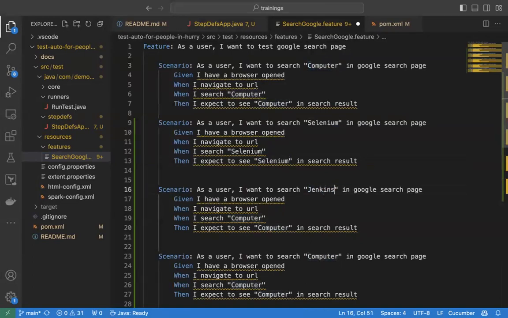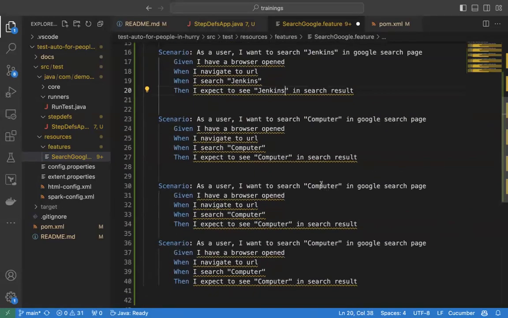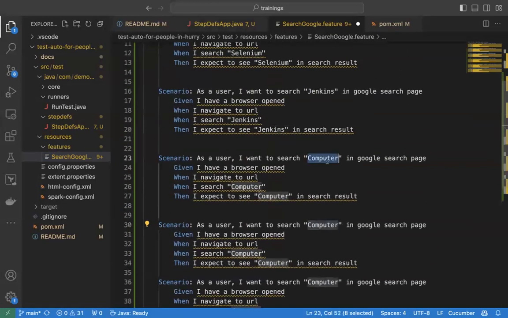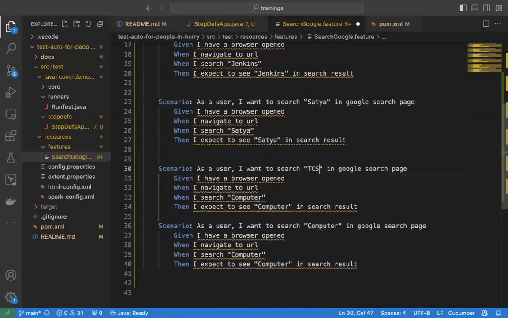Then search for Jenkins, expect Jenkins. Search for Satya, expect Satya. Search for Akash.